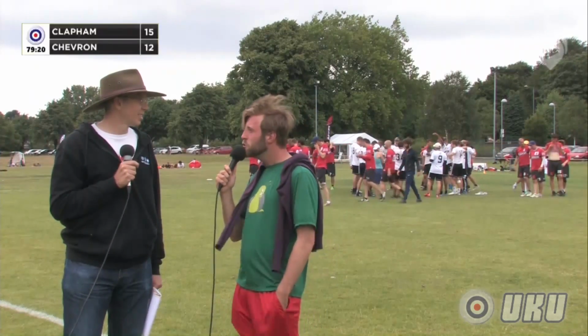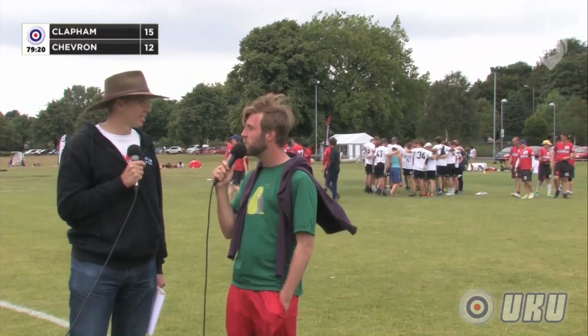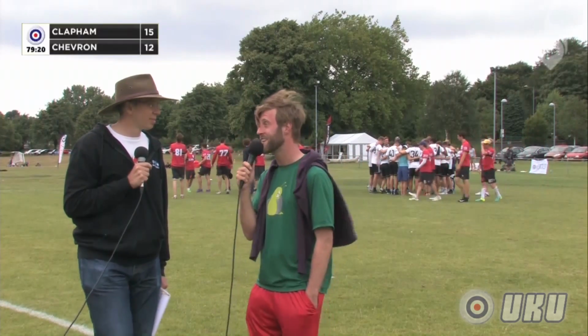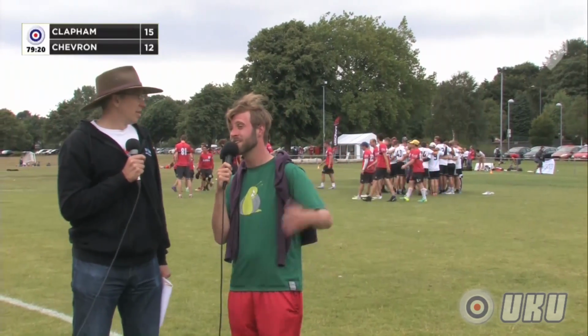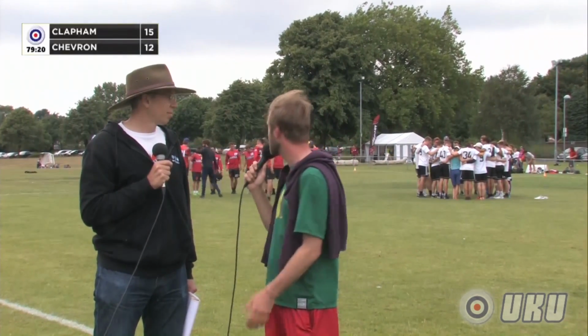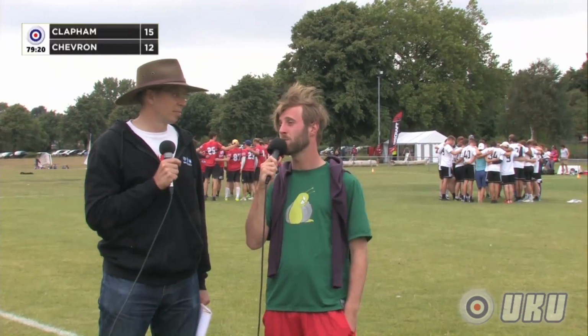I can think of 2, maybe 3 teams who are going to put it up to them, but Clapham are going to be favourites in every match they play. The US Open promises to be tantalising to see how they match up, and also as they are the watermark of European Ultimate as it stands currently. Great to see how they match up and how we would then compare as a continent. It's the far more established neighbours to the west.